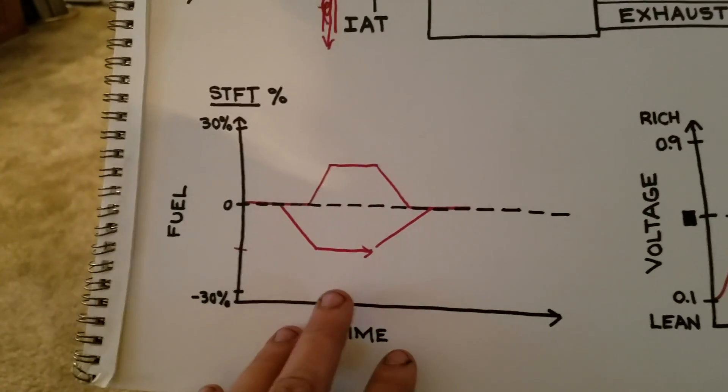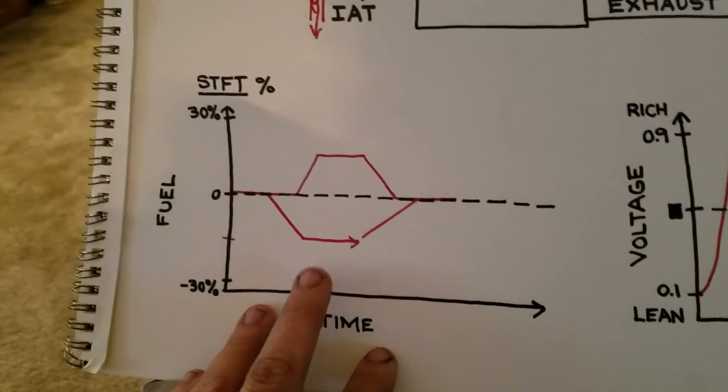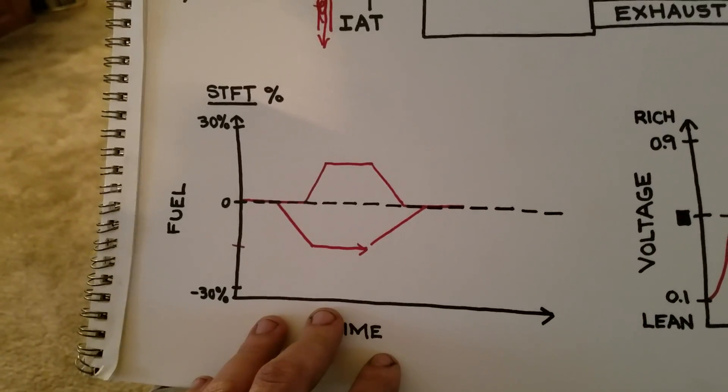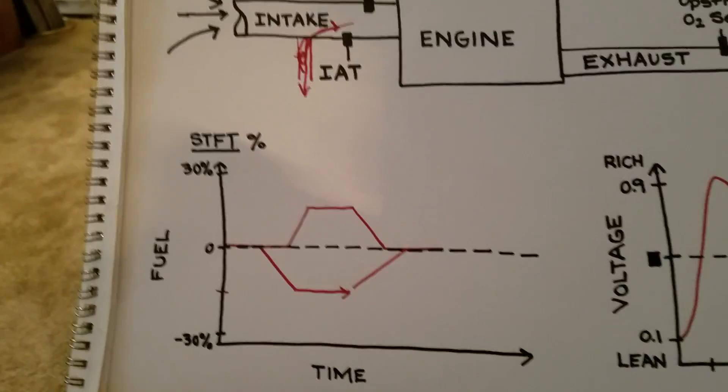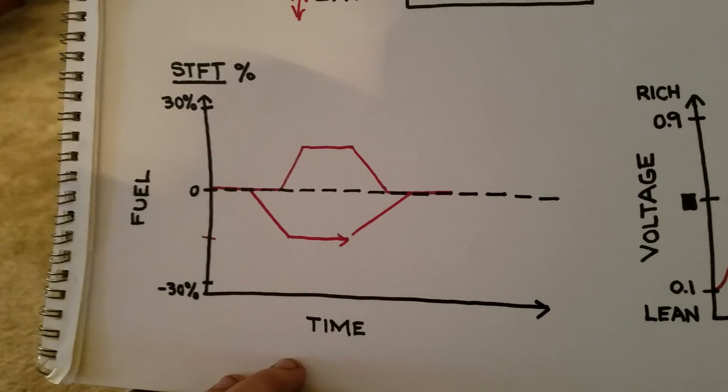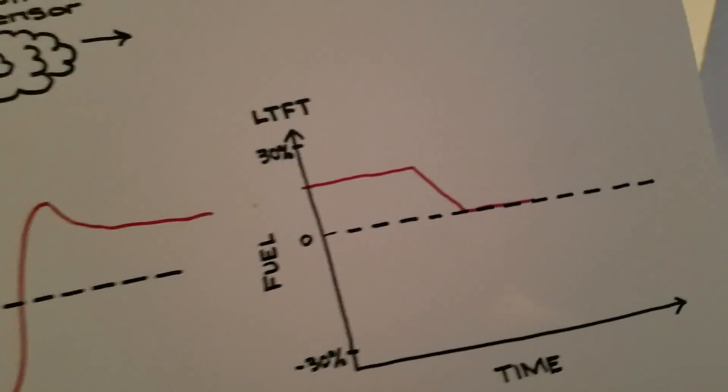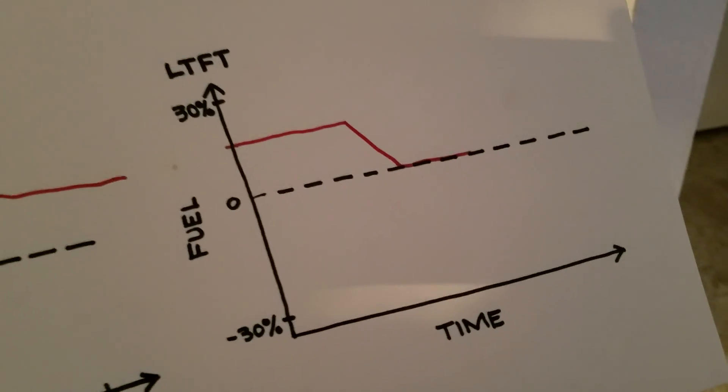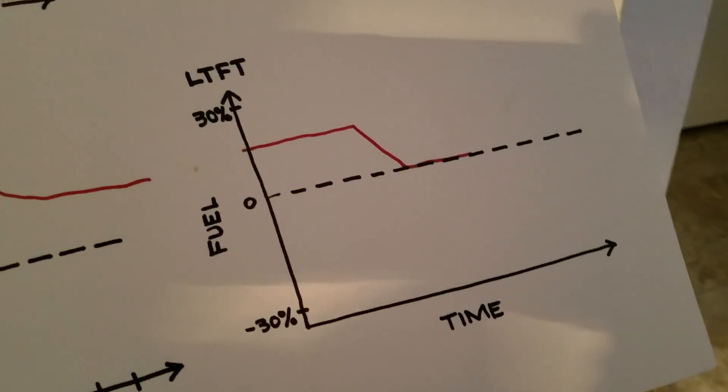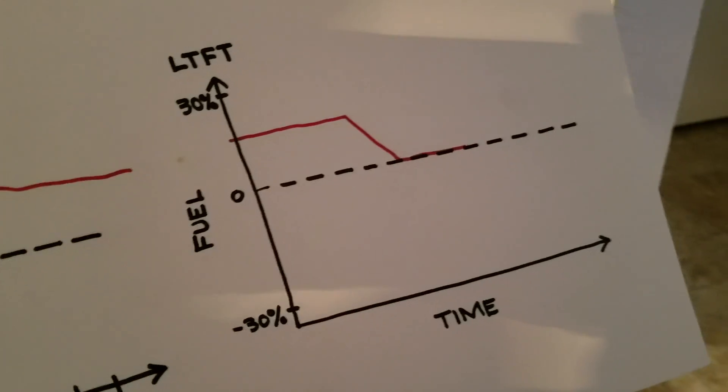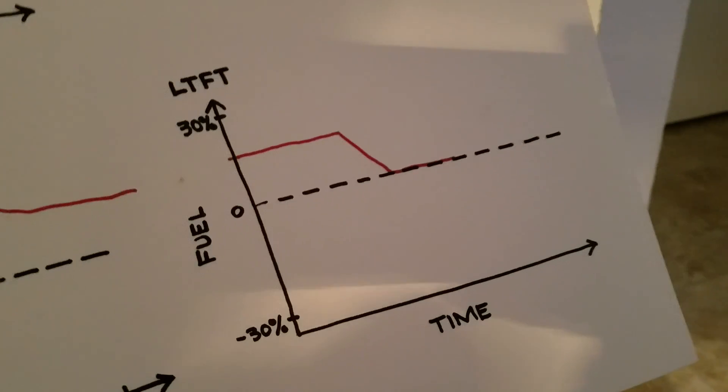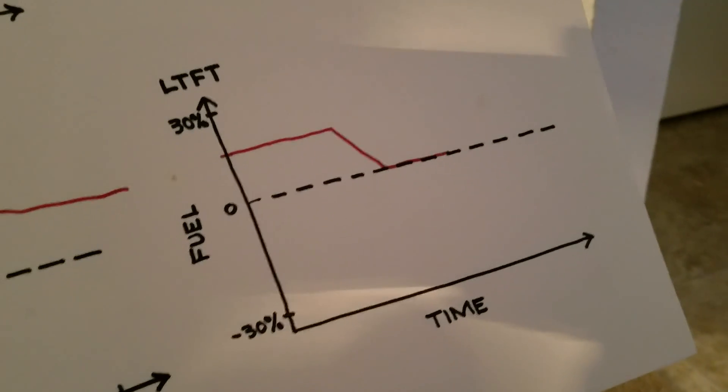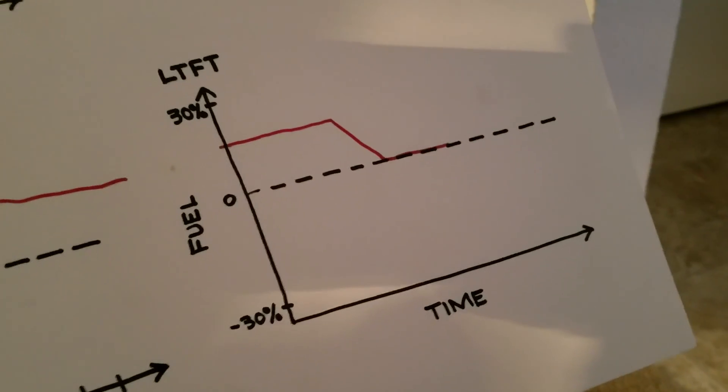When you guys fix the problem, that's when the computer is going to have to correct. So it's a constant changing situation. The computer is very smart. It's designed to match that ratio. It wants to be at that ratio all the time because it wants to have the engine running as efficiently as possible. That's where this graph and the long term come in. The long term is what the computer remembers for future start situations. If you've been running lean for a long time, the computer is going to store that data and keep it like that at least until whatever problem has been fixed.